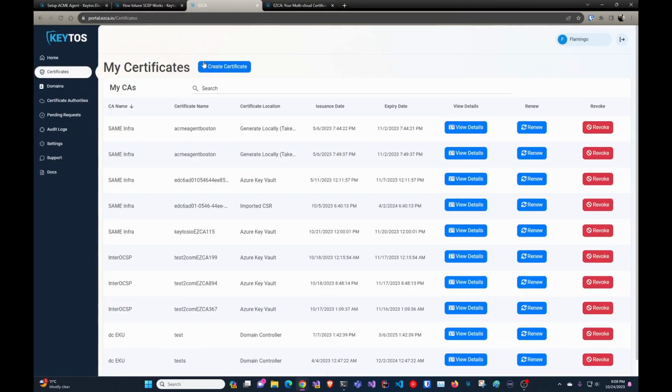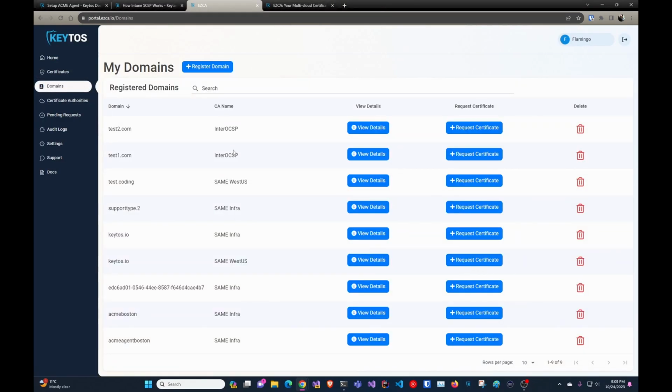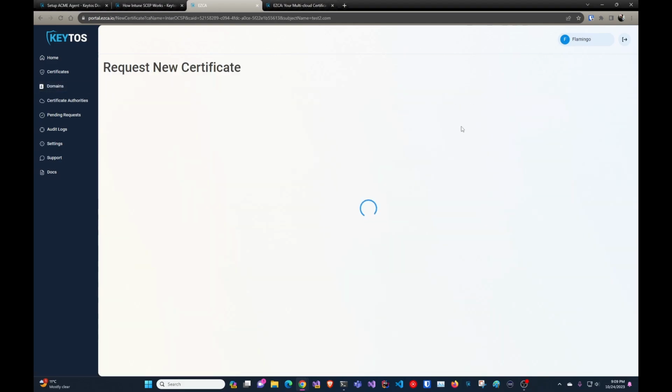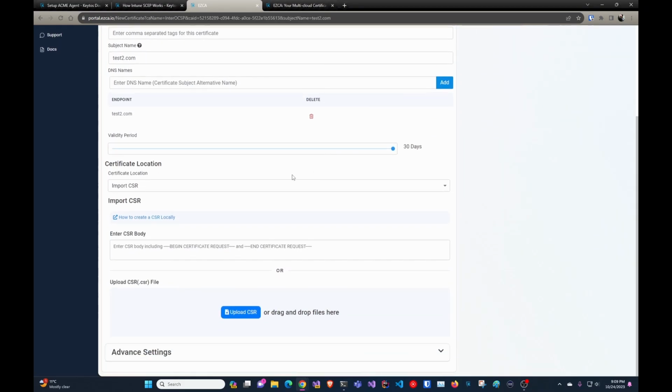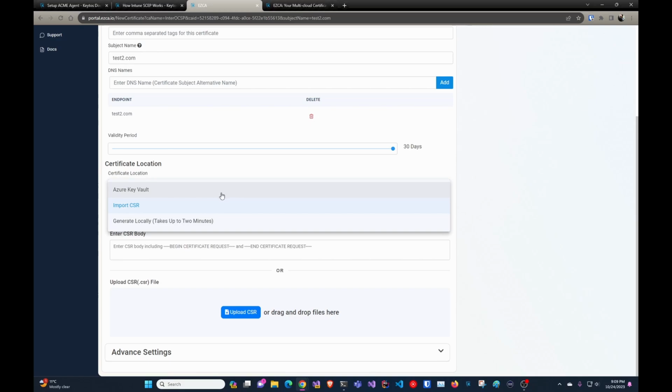And then the last one, which is actually my favorite, is in our portal. The reason for this is you don't have to set up anything, super easy. You never have to touch it again. So in here, I'm just going to go request it. And this one we do with Azure Key Vault. And we have very cool things with this integration.